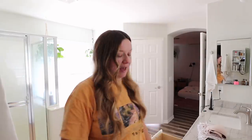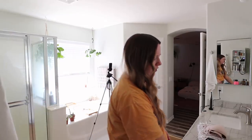Now I'm gonna do a 10-minute makeup routine. You've seen that a million times. And then we're gonna take some pics. That's why I have this tripod right here in my bathroom. Just normal things for my job.